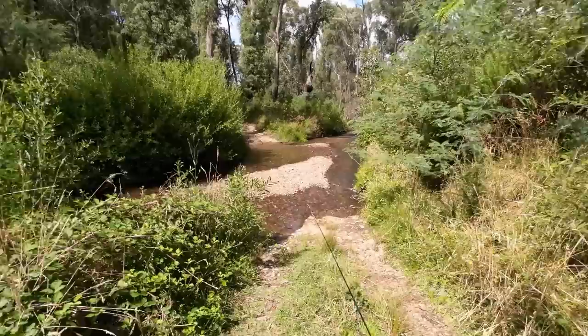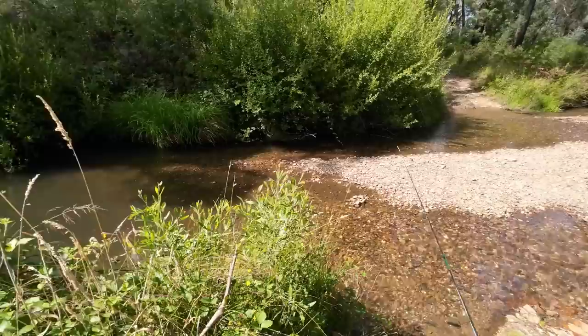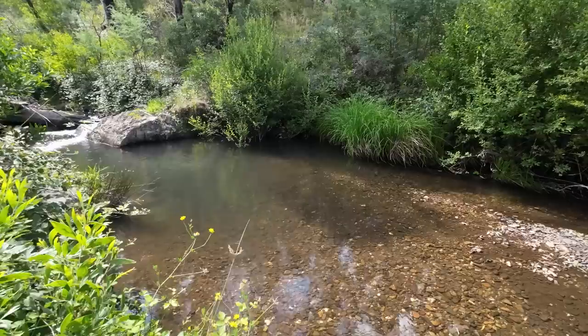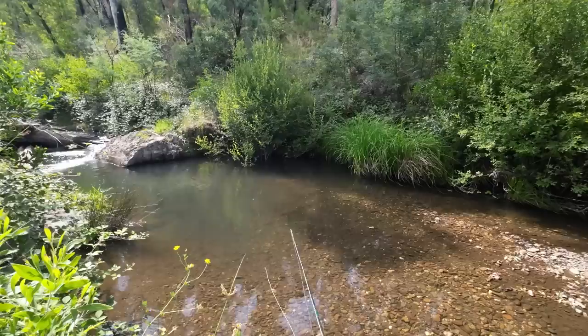With a couple of brown trout, 150 beetles and a near yabby experience all under my belt, I've made my way to the second creek that I wish to fish. Now, this particular spot here sees a lot of fishing pressure. If I'm ever going to catch a trout here in such a high-pressured area, a fly is going to be the way to do it. I'll probably fish this creek in a couple of different places. I've got a nice run here of about 150 metres that I really like, so I'll fish it from here up around the corner, then I might go upstream and try a different area.